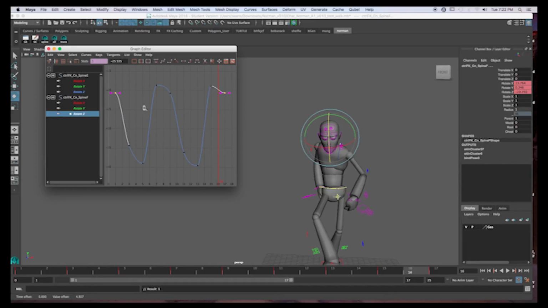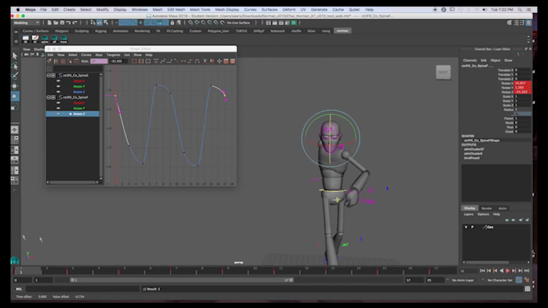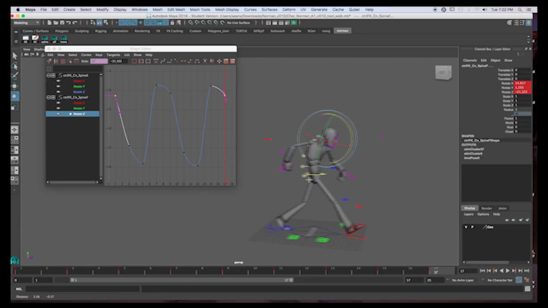More like that. And this should fall like this. I know it's a little technical, but I kind of get anal with the curves here, so I want it to be perfect. Let's try that. Yep. Okay, that works.